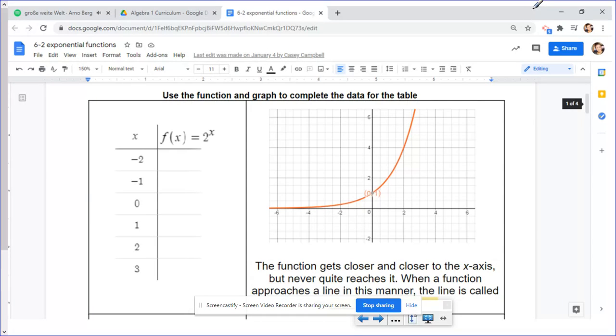It says, what are the characteristics of exponential functions? So you guys are used to having linear functions. Linear means when you graph it, it looks like a straight line. It's proportional. You usually have a constant rate, which means you're not speeding up, slowing down, stuff like that. When you have an exponential function, that means in your equation, you have an exponent.